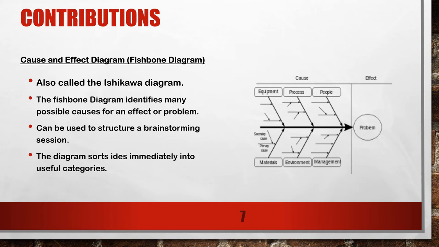There are four steps to the Fishbone Diagram. The first step is to state the problem. Identify the problem you're facing and write its effect on the right. The next step is to define your categories. List the categories on the spines of the fishbone. These categories are equipment, process, people, materials, environment, and management. These categories help improve idea generation.